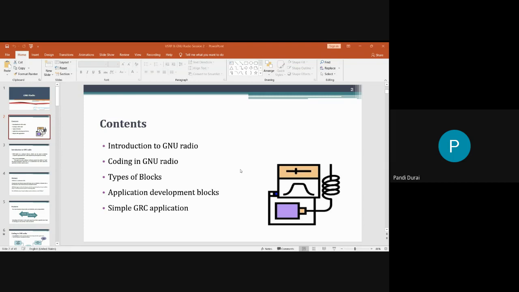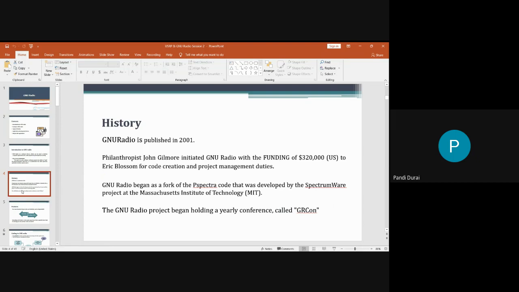And this is a community formed in the year 2005, I think, based upon the theory. Just a second. History, yeah, I think 2001. And this was founded by Mr. Eric Blossom, a 5-member community, and the last member is Matt Ettus, who designed the Ettus USRPs. So most of the Ettus USRPs are completely compatible with GNU Radio.